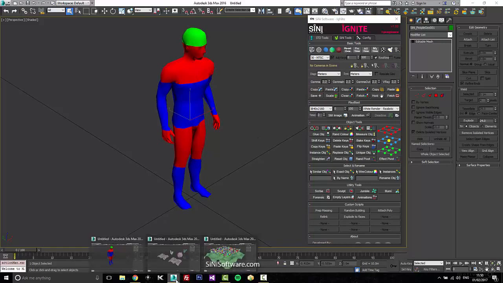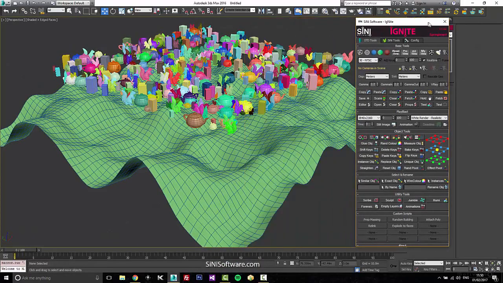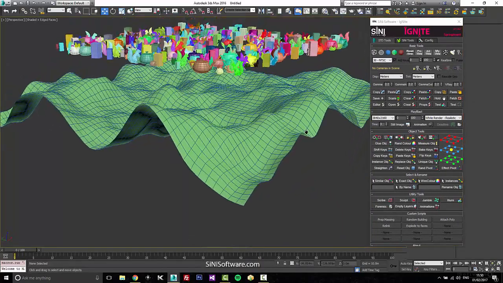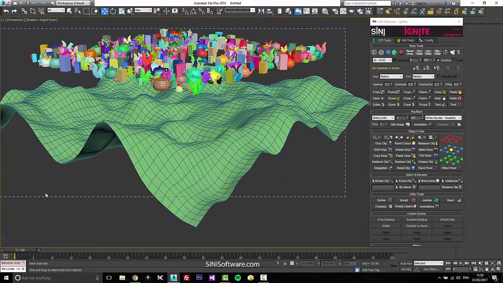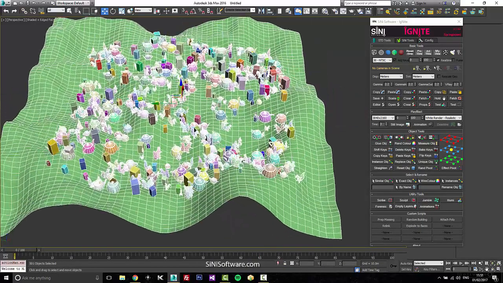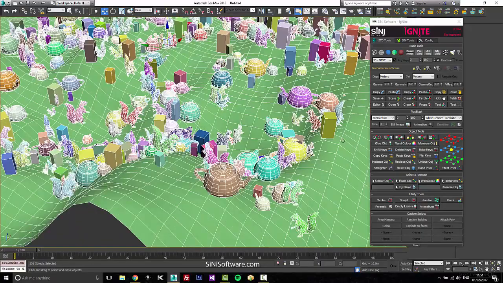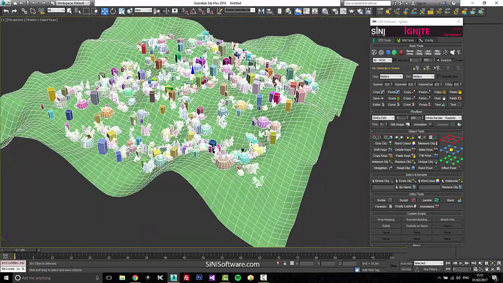The other thing that we added was a quick glue feature, which is glue to surface. So if you were to select everything here, we have a glue object, and I'll pick the surface and glue to the surface, and what that does is move all my objects to the surface. So it's just a quick little handy tool to help you out with that.